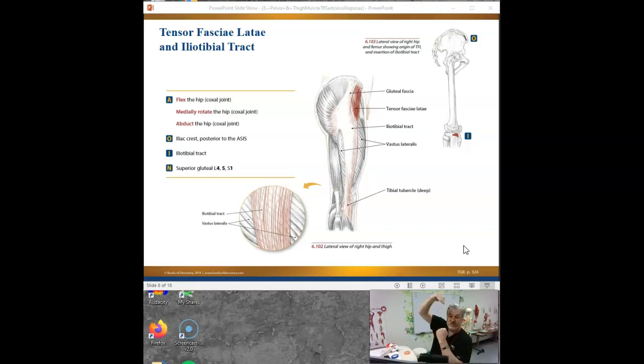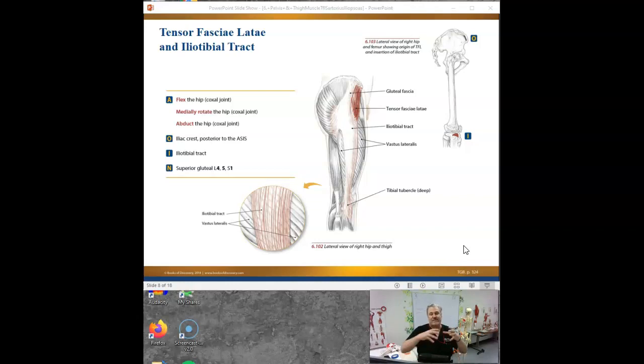But this way, you've got this huge IT band coming down here, holding it so that when I'm going forward and all of a sudden I decide to go right, my leg still wants to go forward. Something's got to keep it from busting out to the side as I go right. And by the way, when you watch sporting events, it's always when they cut laterally that their knee goes. I shouldn't say always, but 95% of the time it is. Boom. They turn really quick and the knee keeps going the other direction and it's all over. That's what the IT band is there for.